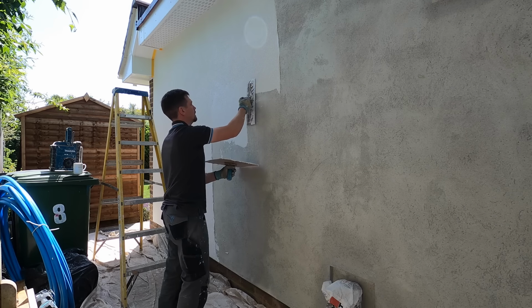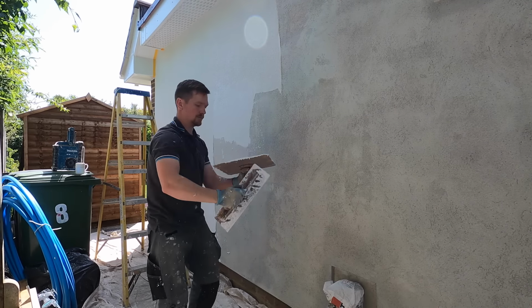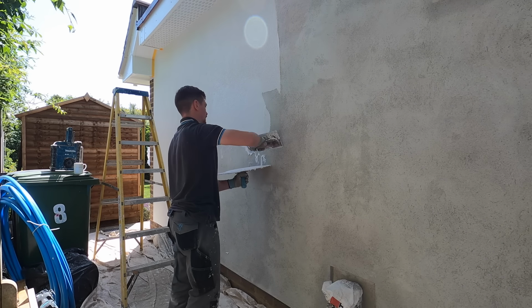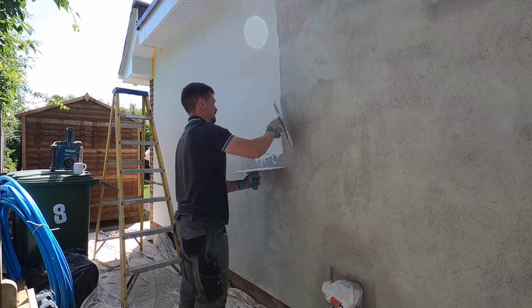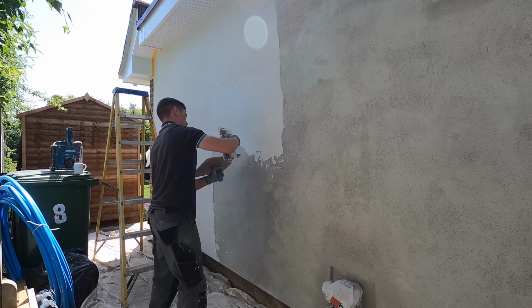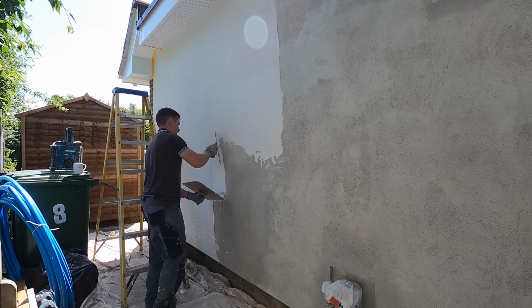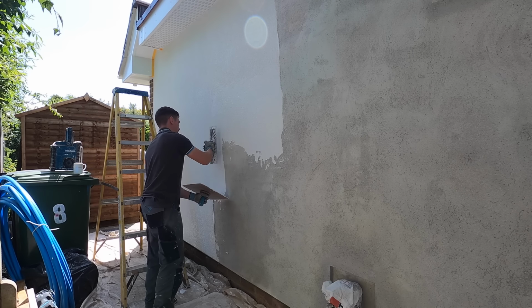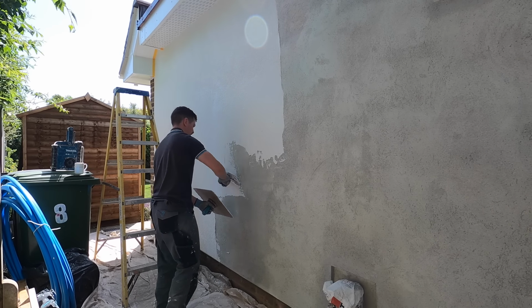I've got a little clip of where I use it as if it was in the tub, and that's in an earlier video. But yeah, I always water it down. Just do it in small portions first. You don't want to put a lot in. So just add little bits. And what you'll realise when you're applying it, you'll see when you've got the right amount of water, because it just grips to the render as it is. If you don't, it will fall off and you will lose a lot of the stuff.